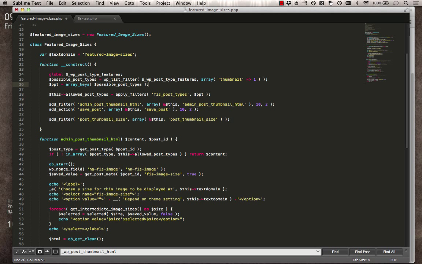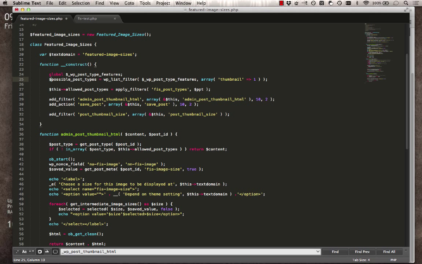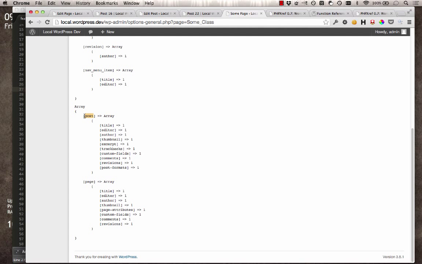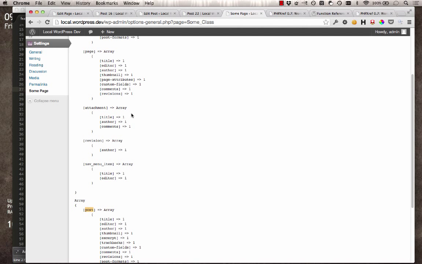And it would save a few lines. So let's adjust that. So now the keys will be the post type slugs, which I still have open on this page. You can see the keys are the slugs.